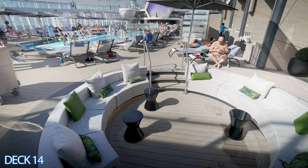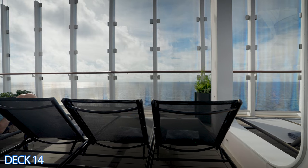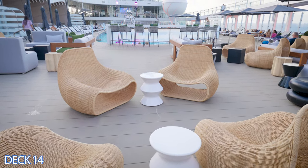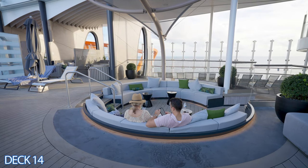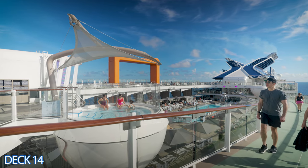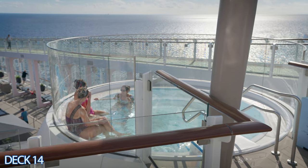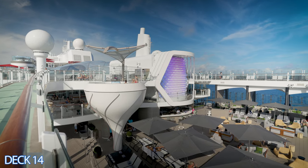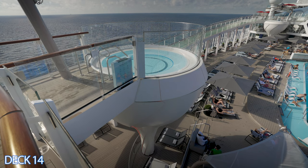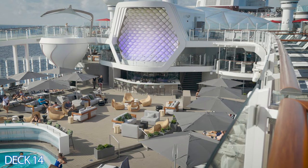There are plenty of different places to sit in the main pool area. These chairs have beautiful views of the ocean. There are comfortable couches and chairs also in the area. If you go up a deck you'll see the jogging track right here, and this is where you can get into the champagne hot tubs. They have beautiful views of the ocean or you can look down at the main pool area — a really nice spot to relax while live music or other events are going on.